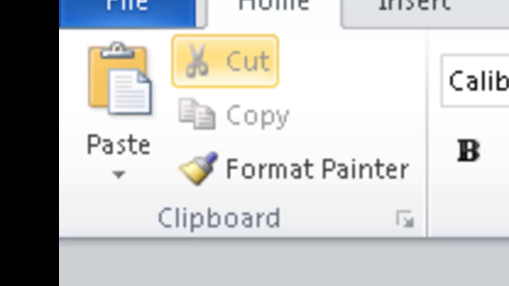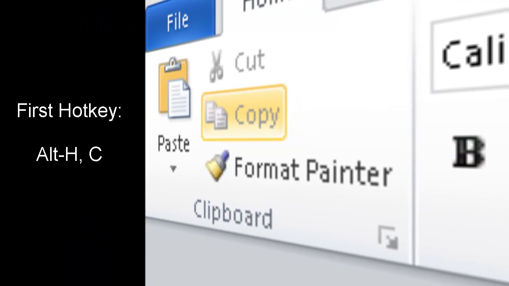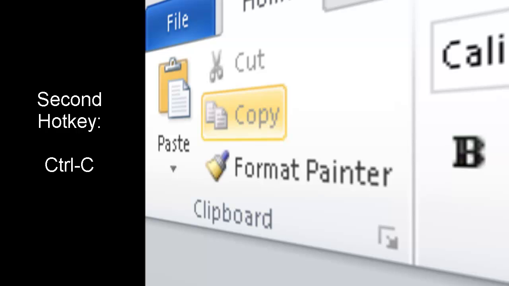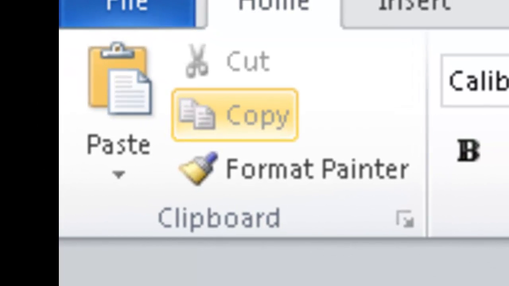So again, you're hearing those three pieces of information: the name of the item, the hotkey to access it through the ribbon, and the hotkey to access it through the document area. Let's try the next one. I'll press Tab. Copy, Alt, H, C, Control plus C, button disabled. So this one said copy, the name of the item. Next hotkey was Alt-H, followed by C. That's the hotkey to go through the ribbon, and then the hotkey from within the document area, Control-C. So you have to start to train your mind to listen and delineate these different pieces of information.